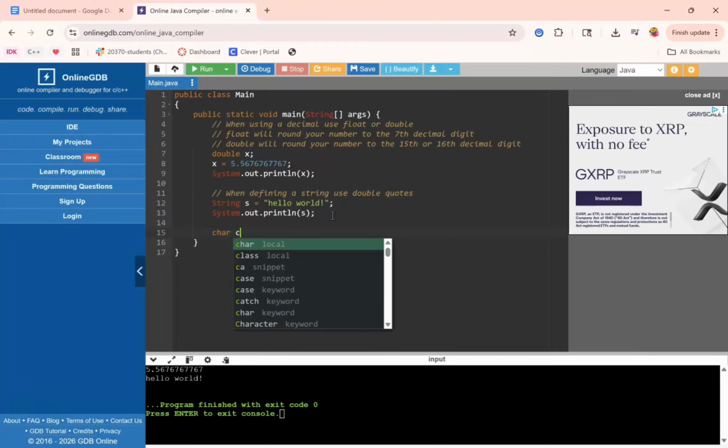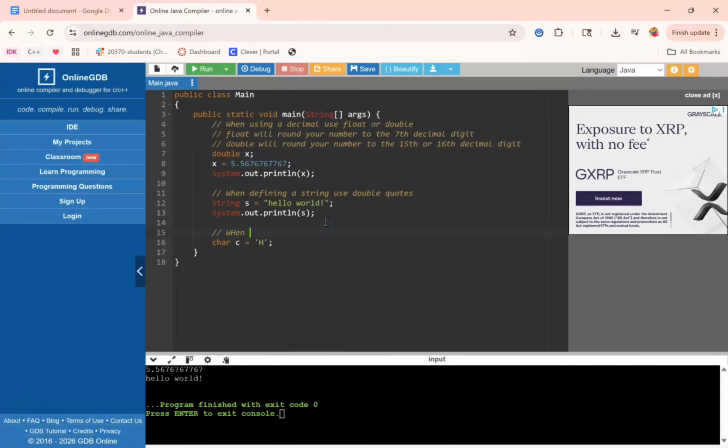Now, if you wanted to print out a single character, you would use the data type char. You would say char is equal to and give a character. And whenever we're using a character, we would use single quotes.